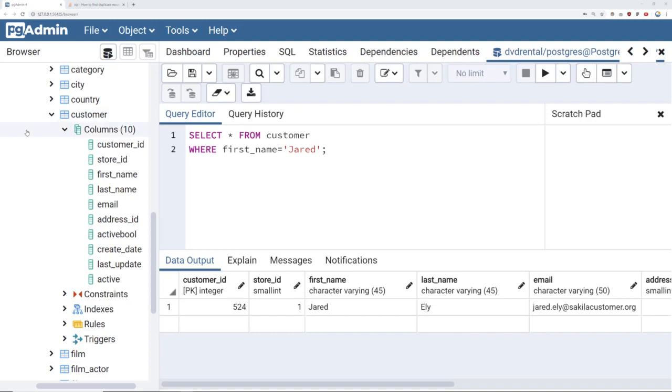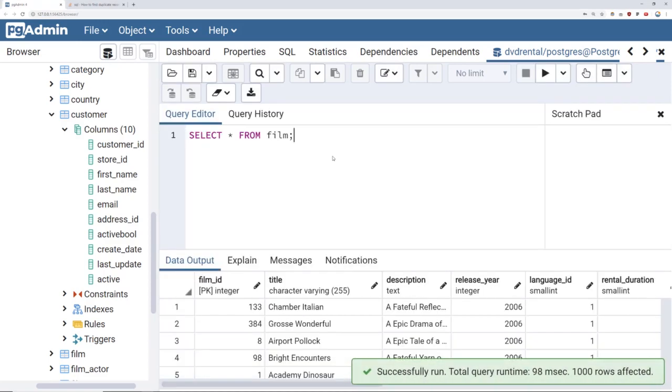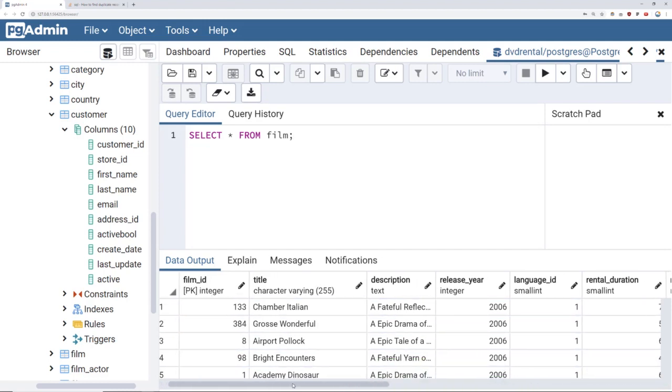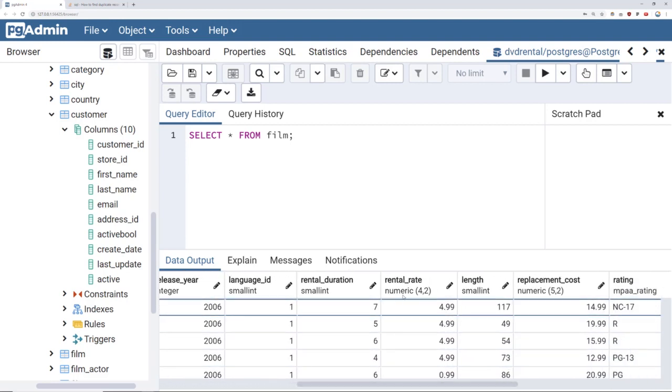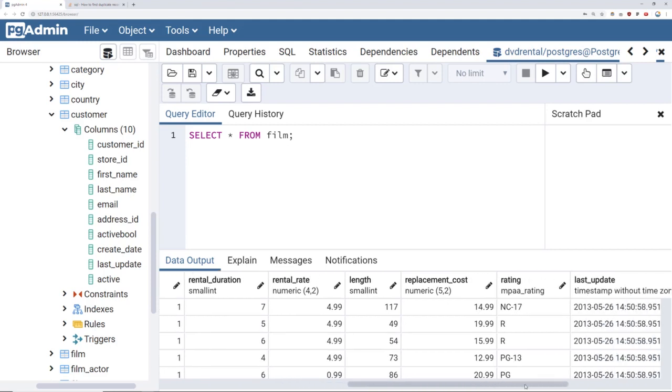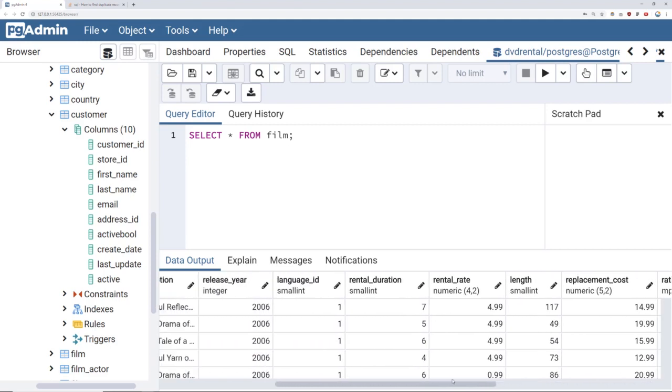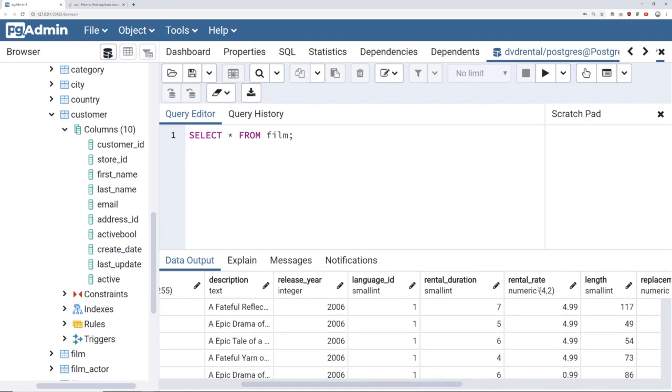Now let's go ahead and explore the film table to see how we can combine conditions with logical operators. So we'll say select everything from film, run that. And it looks like I have different film IDs that are unique to each film, a title for each film, a description, a release year, a language ID, rental duration, rental rate, length, etc. So let's start playing around with this. Let's go ahead and find maybe all the rental rates that are higher than $4. Recall that when we use DISTINCT, there's really only three rental rates, 99 cents, $2.99, and $4.99.